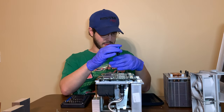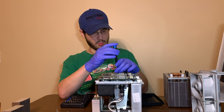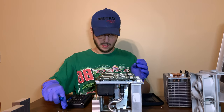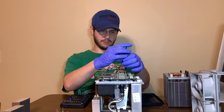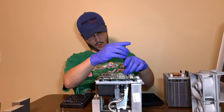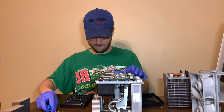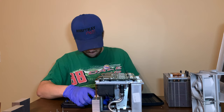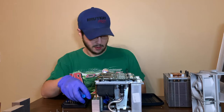I can't think of anything I have to neutralize it, so the only thing I can do is grab a toothbrush and scrub it with some IPA and hope that fixes it. And then the CPU popped off the cooler. Let's see how bad it is. Oh boy. I don't know how to get that off.